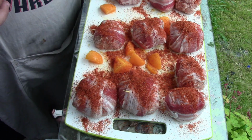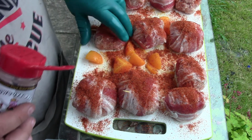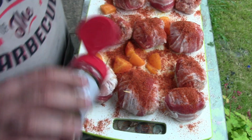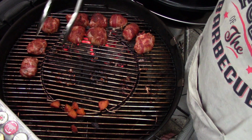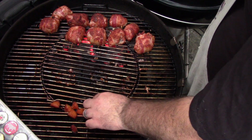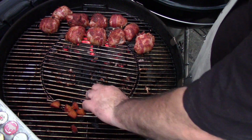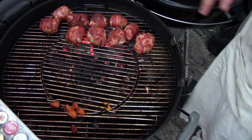They do actually look delicious, so flip them over, give them another little dusting, and chuck them on the barbecue. Just going to put them directly over the coals so they can crisp up that bacon. Try a little bit of peach which has been cooking away. Very nice. Peach and rub is good.